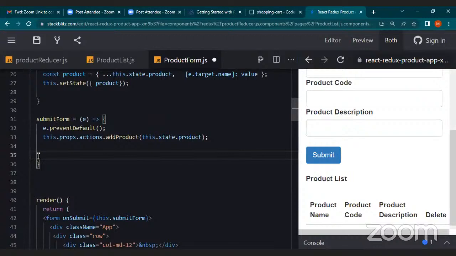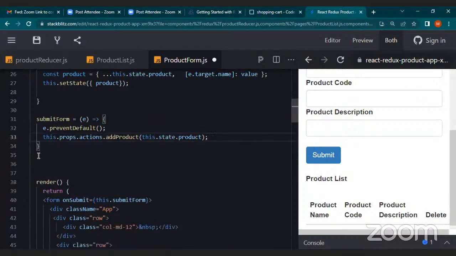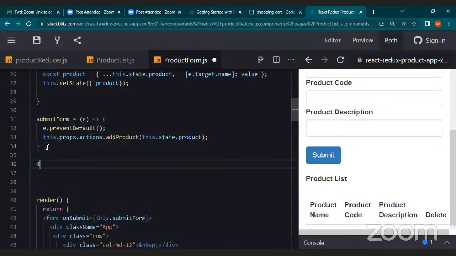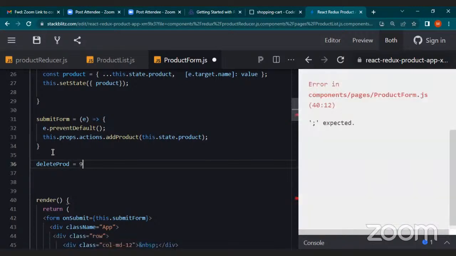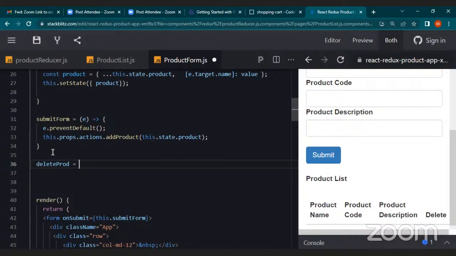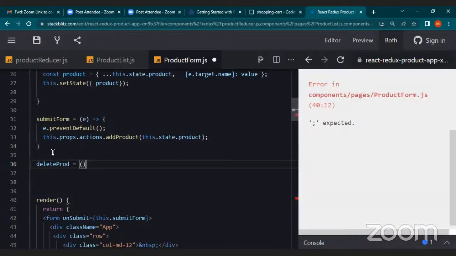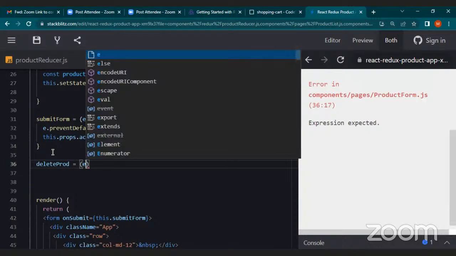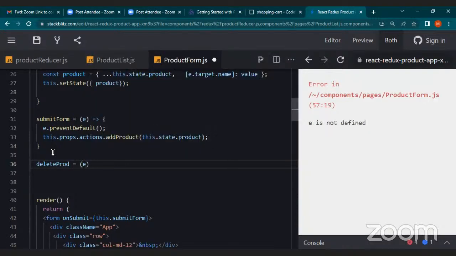Whenever there is a submit, it is submitting the product, and under that itself I write delete product this way. And once this event is triggered, then same arrow function we are using.